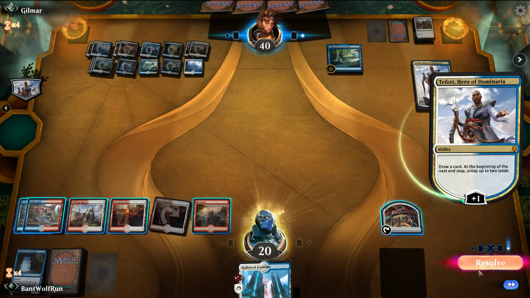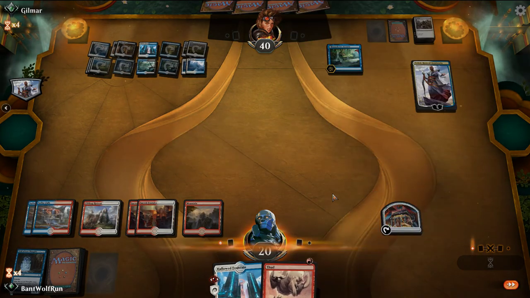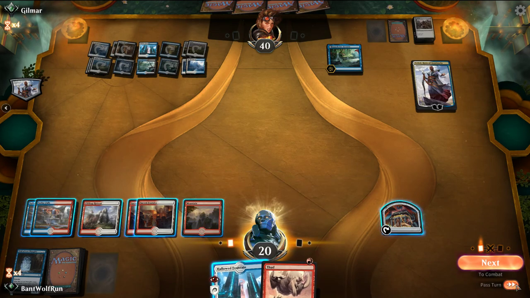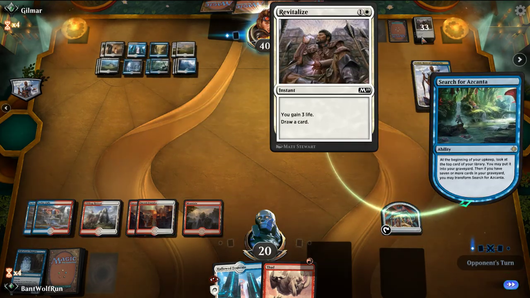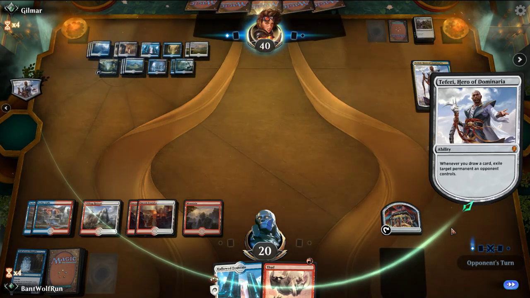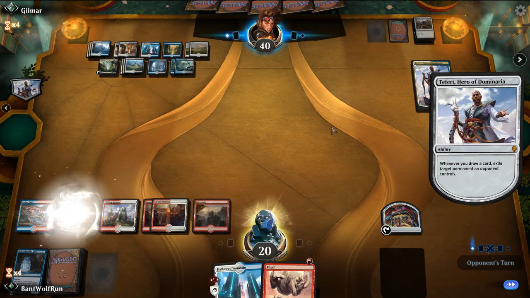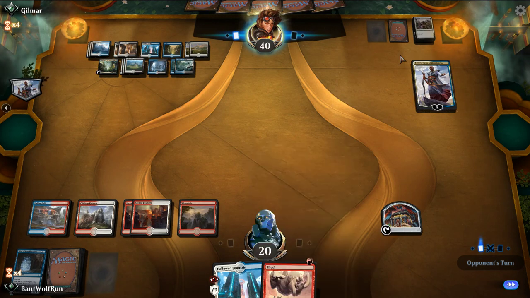They have search. Thud doesn't do anything. So I'm gonna hold off with the Hallowed Fountain. Like, you get a Skanta. It's fine. So take us off blue. We'll hold this just in a pinch if we need the blue mana, but we also have the treasure. Let's see what they decide to do this turn.